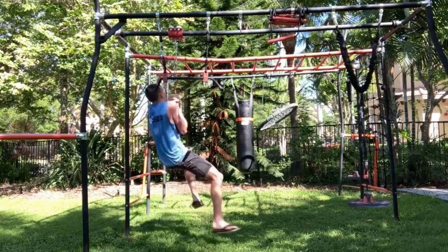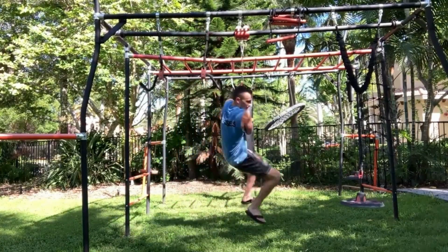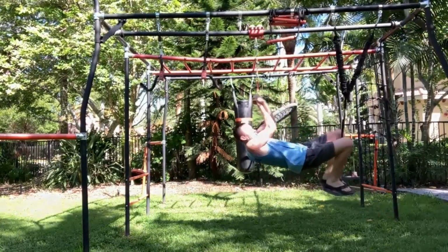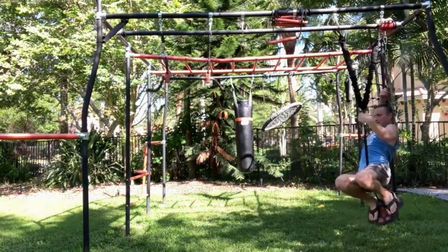So first we go to the monkey bars, and we're going to go back on the cone until we reach the drop swing to our right, which you've got to drop under our weight. We never saw this in the challenge. It's unexplored territory, only because I did so badly. But here we go nonetheless.